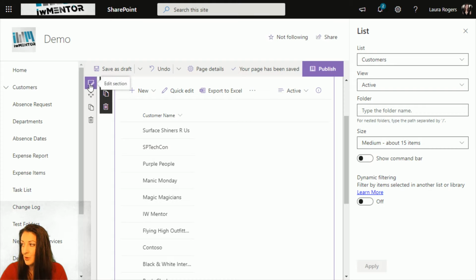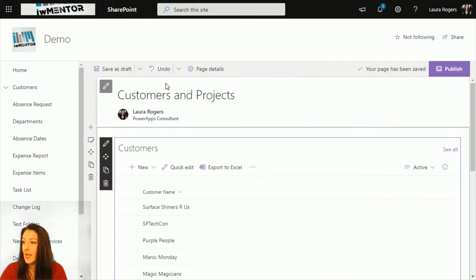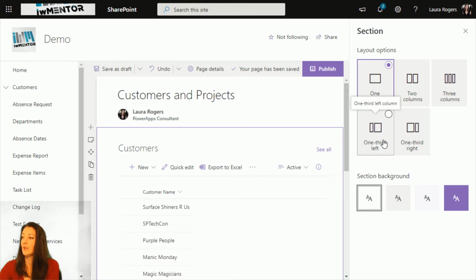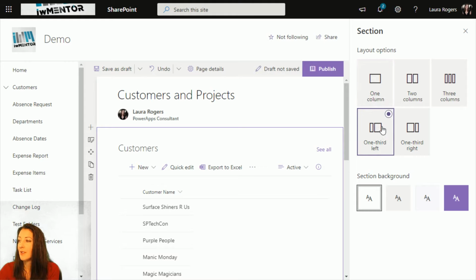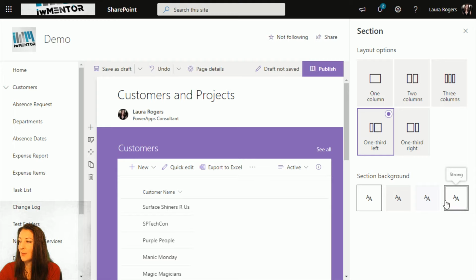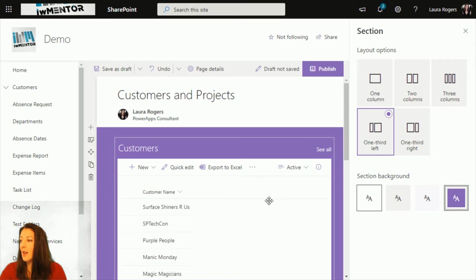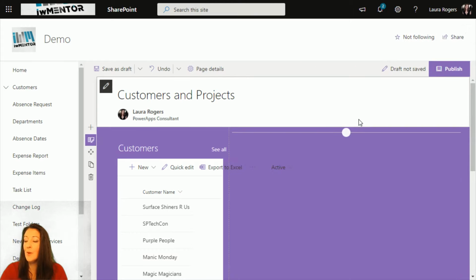Okay, so then I'll close this panel and go to my section. And this section is sort of the layout of where you want to put your web parts. So I'll do a one-third left section layout, and I can even change the background of it a little bit. See, I can make it look purple. I'll just do dark purple. And then I'll close this. And remember, my resolution when I share my screen during Power Hour is very large so you can see everything, but it doesn't look this awkward when you have a normal resolution.